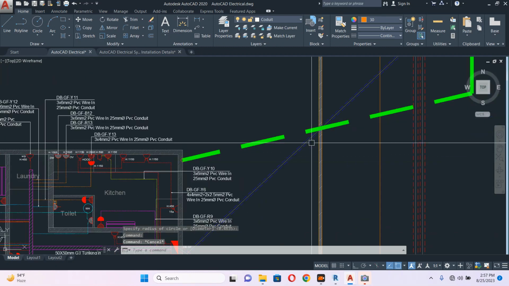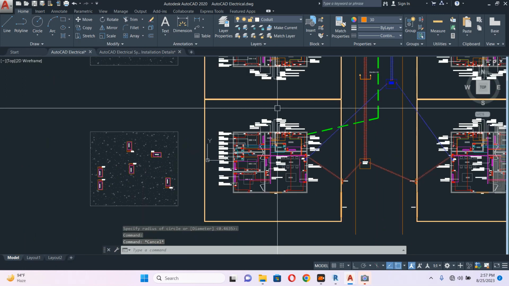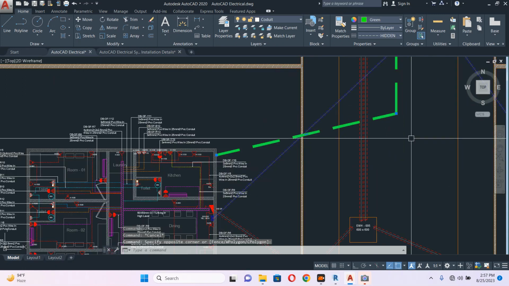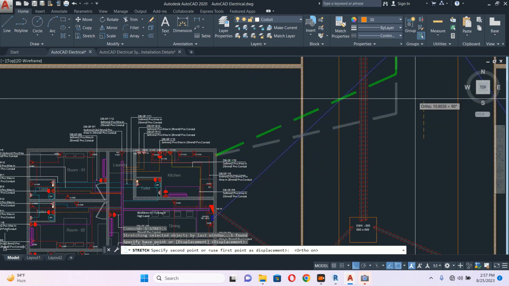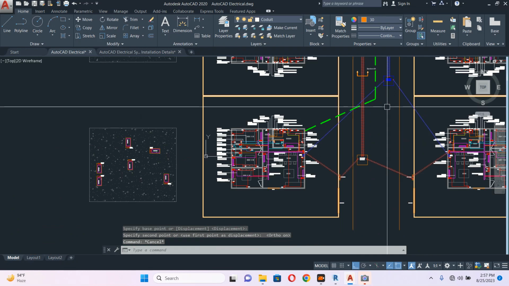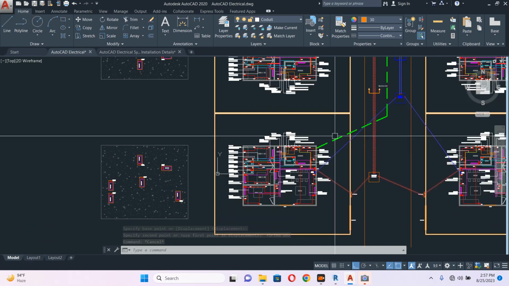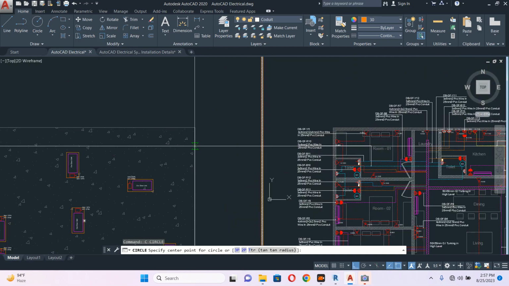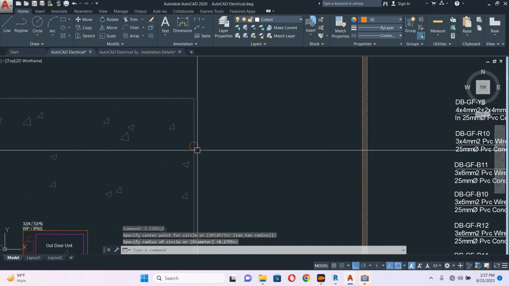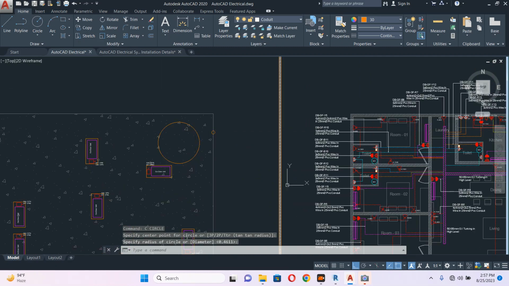This one has to be same like this. That one is mechanical, so I don't want to confuse you with the electrical and mechanical, but I am just telling you how to see this one also. So from here it will come up. Let's say here. Then there will be a tank here, water tank.